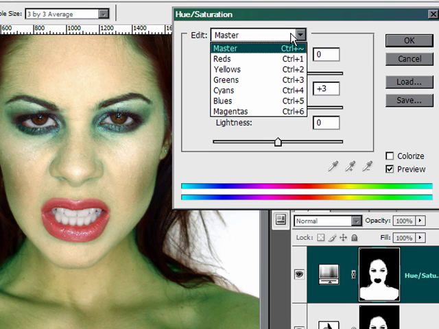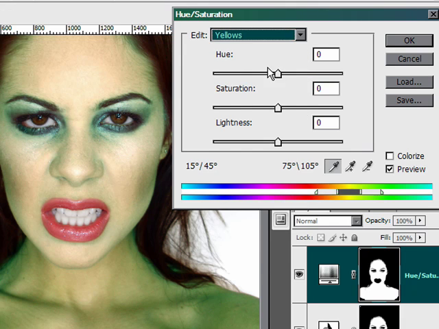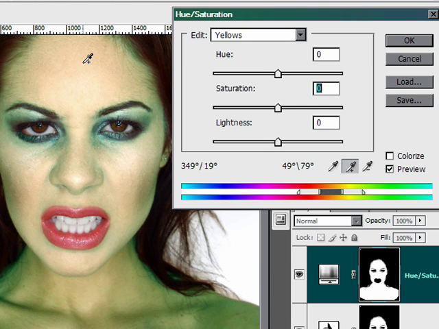I'm going to go to the drop down and first say, right, I would like to play around with the yellows in this image. So I pick exactly the shades of yellows that I'm after. When you move your mouse pointer out, you can click and choose the actual yellow tone. If you want to pick up more yellow tones, use the plus eyedropper, and this will gradually expand the range that's being chosen for the color range to be selected.